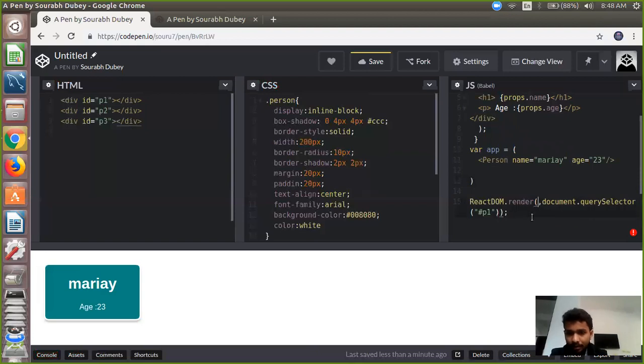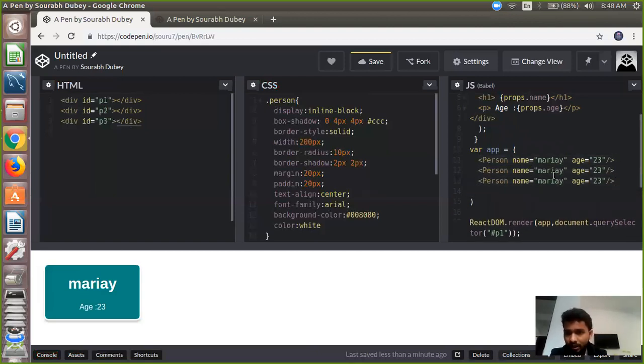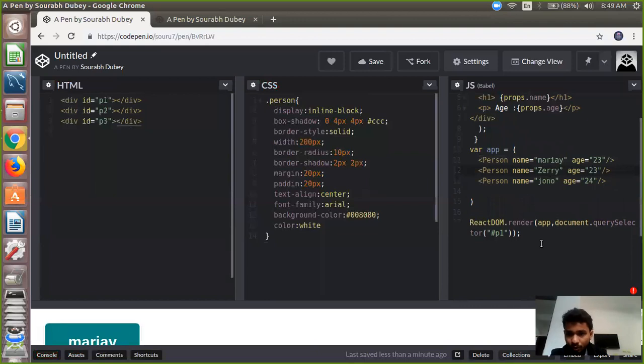And just pass my variable from it. Simple. Or if you want to create more tabs like person, I'm just going to change this name, Maria, Zare, and so on, right? And their ages maybe 22, 24, and now I'm going to use this.